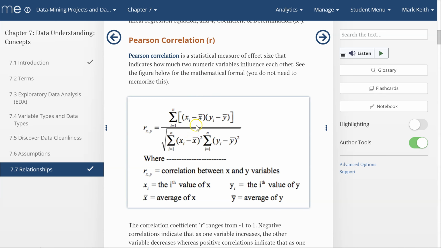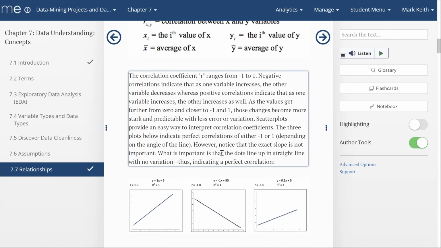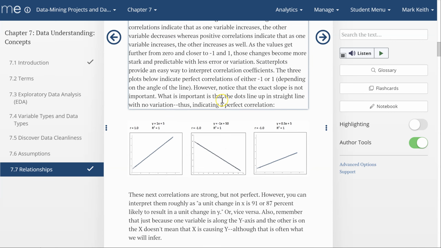So this is not something that I'm going to make you memorize. Your instructor might talk to them, but I don't for my students in this book, but it's here more for your reference. The idea is to see and collect the distance between, here's the difference between runs times the difference between rises of the observed versus the mean. I shouldn't say difference between two because we sum those up and then we divide by this square root of squared differences. And basically this gives us a single score that ranges from -1 to 1.